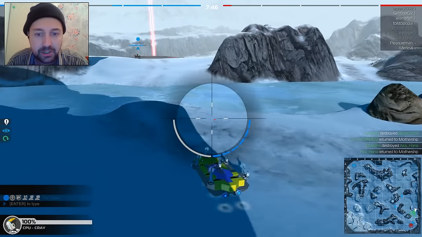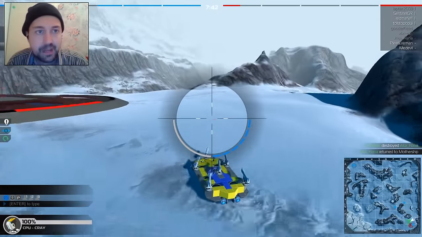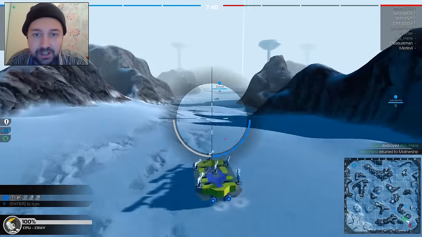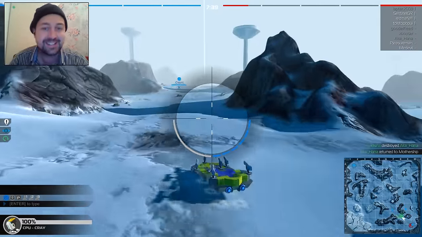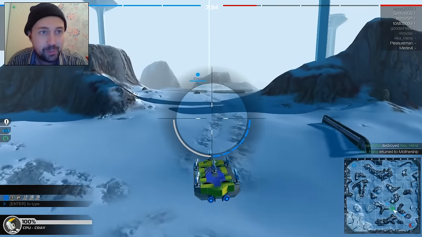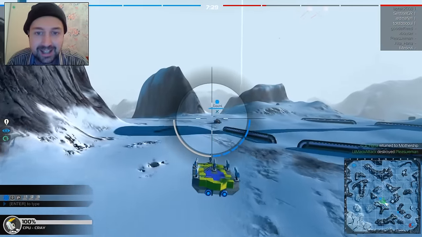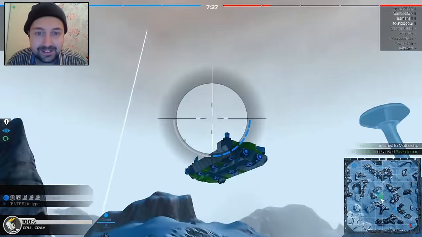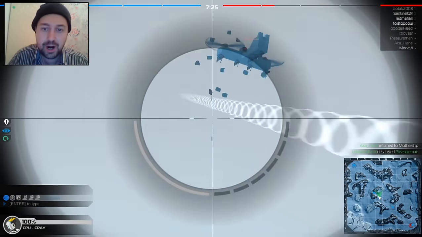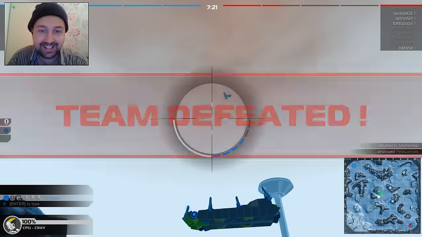100%. Off we go. Whoop, whoop, whoop, whoop. Who's left? There's a few left. Why are we capping? Oh, no, they're capping our base. Someone get back there. Oh, no, we're going to lose it if we don't get back there really quick. If only one of us was a super fast hover. Whoop, whoop, whoop. Come on. Just one hit. Oh, no. I'm going to shoot you instead. Whoa. Yeah. Whoa. Oh, we lost.